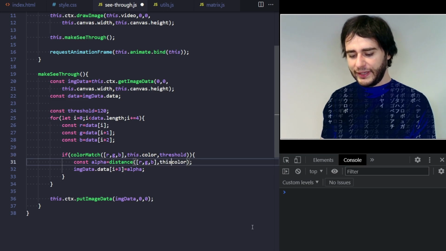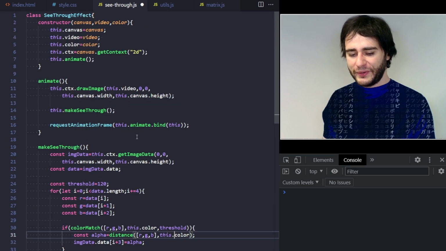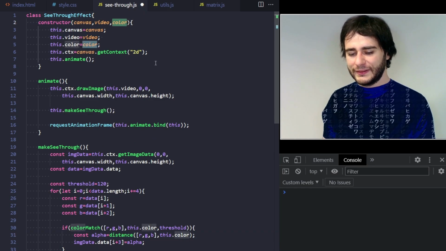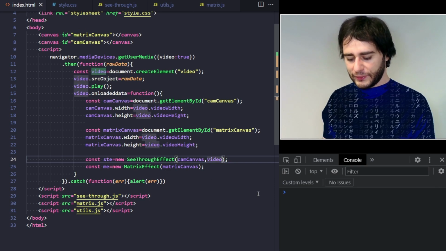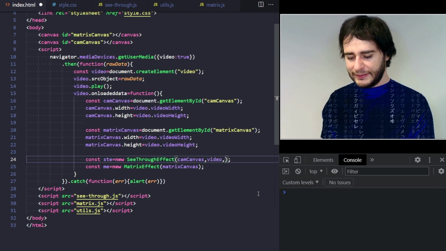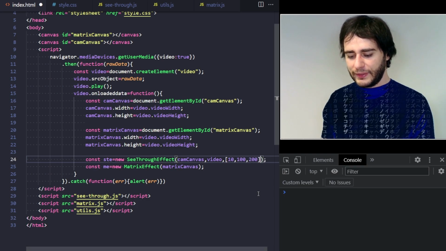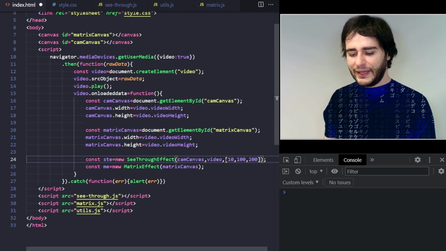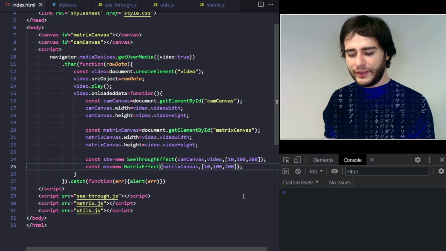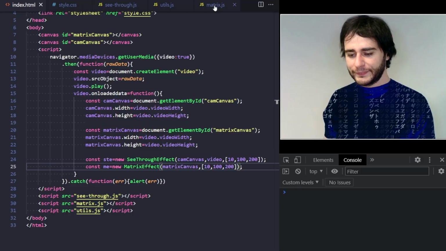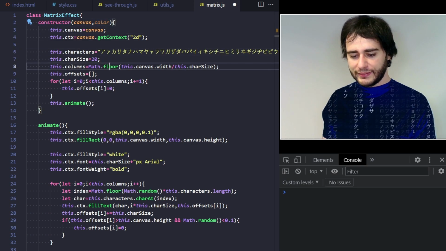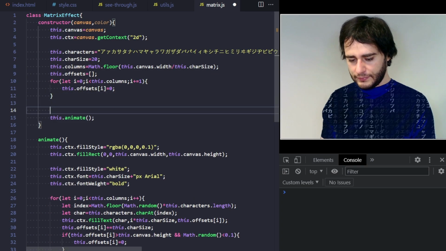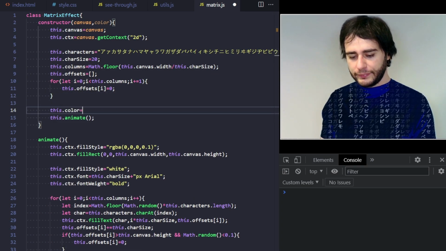So I'm going to need to put this dot color. The threshold can be hard-coded here, I think. Of course, to be really good, you can pass that one as well. So here in the index HTML, we can also pass the color as it was 10, 100, 200, I think, to the see-through effect, and let's pass it also to our matrix effect. So in the matrix effect class, we pass here in the constructor also this color, and store it as an attribute.